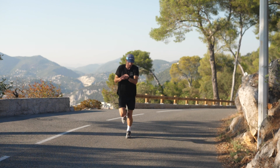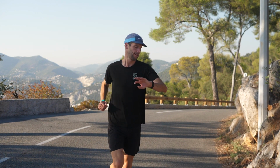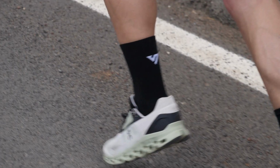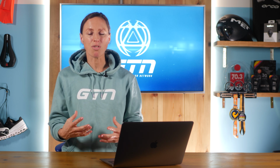But as to why you want to train in that zone, it depends on your running goals. If you are doing any kind of endurance, you'll want to train some of the time in that zone, because that is the zone that you will be working at, and it's also going to be building everything you need for endurance. It'll be helping to develop your lungs, your heart, your capillaries, the mitochondria, the powerhouses within your cells. All of this is going to be pushed whilst working in Zone 2.